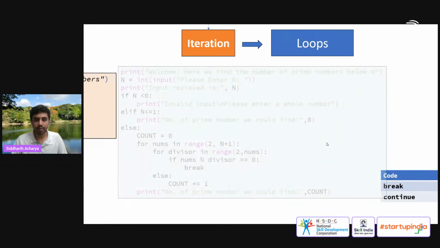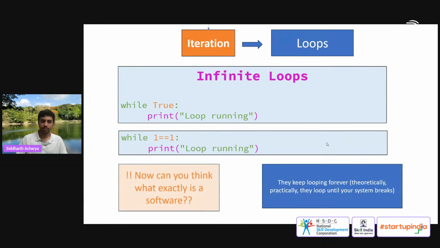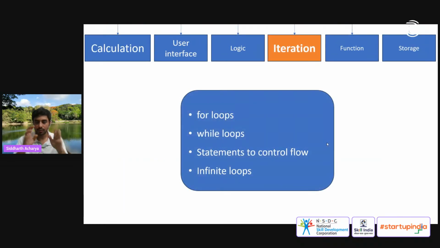Fine. So let's continue from where we left off yesterday. We finished loops, right? We finished iterations as a whole. We saw what for loops are, what while loops are, how we can control the flow of the statement, and what infinite loops are. We also had an assignment. I hope you did it and found it interesting. We'll quickly go through the solution of the assignment and then proceed with the remaining session.